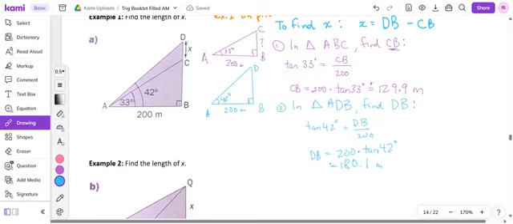Folks, when I get to this point, I have 2 measurements: 180.1 and 129.9. I want to use my critical thinking to ask myself, does this make sense? Thumbs up, it makes sense. Thumbs down, it doesn't. Hugo, tell me why it makes sense. Because the bigger triangle has the larger side length. Beautiful. That's critical thinking: pausing and saying, does it make sense, instead of just punching something in and taking the answer.